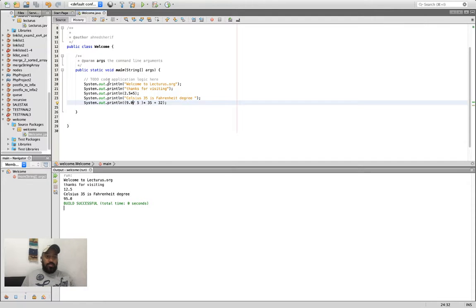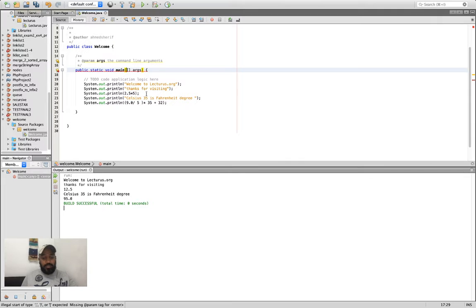The syntax error is any error related to the syntax. So let's say I mistyped "out" over here, so it's going to give me an error. This is a syntax error. Let's say here I forgot to put String. Okay, so this is a syntax error. This is one of the error types.